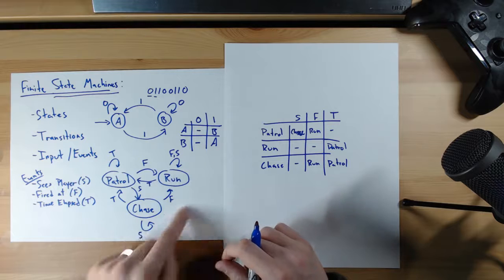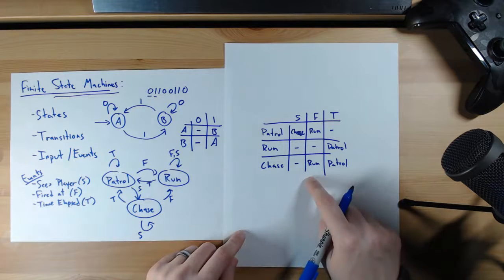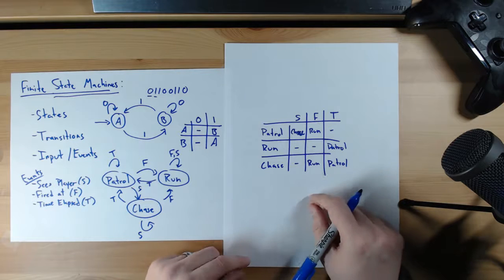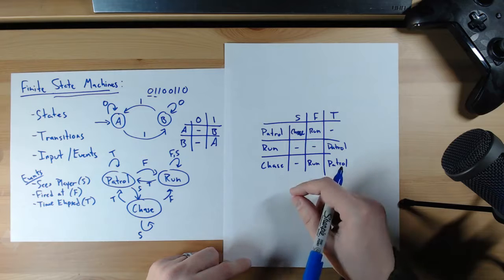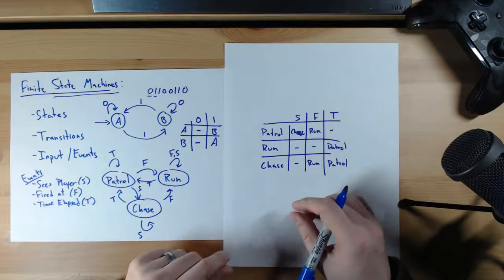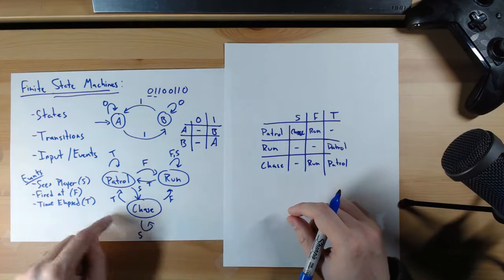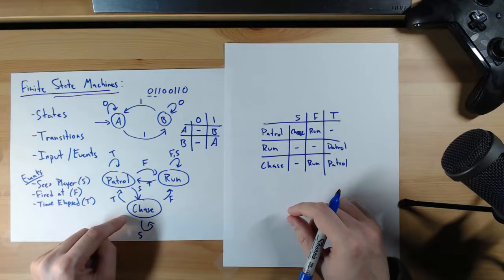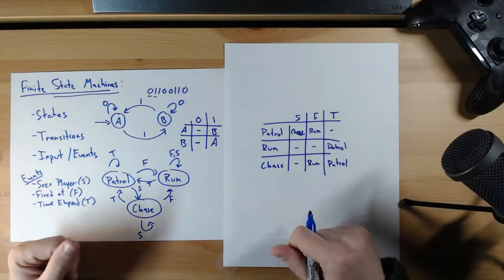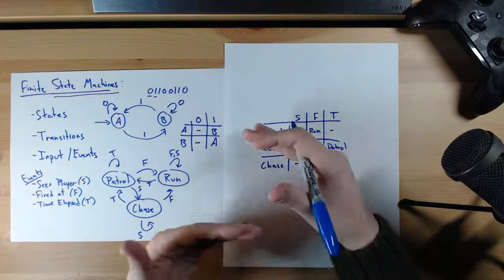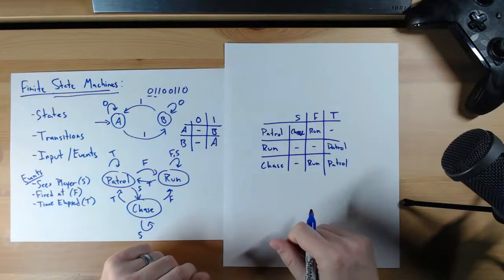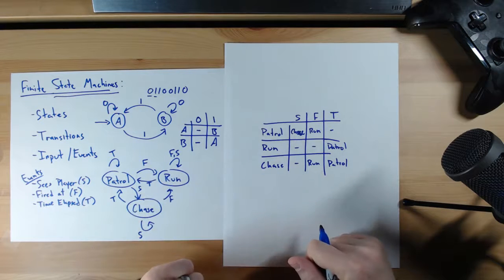If I give this diagram or this sort of diagram to a designer or to a set of artists and to other people on the project, they can very easily understand what it is that this AI is going to do in various situations. Whereas if I were to give them some sort of alternative that's some giant messy block of code, it'd be really hard for them to decipher that.